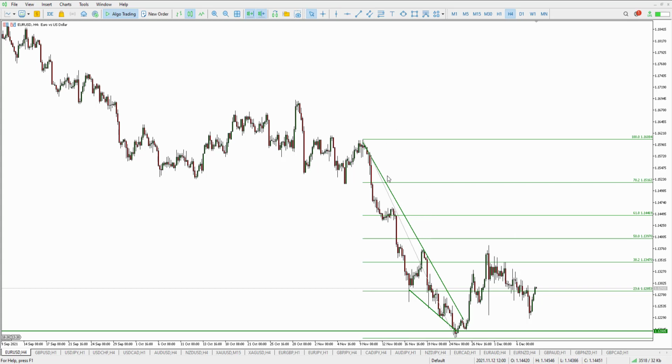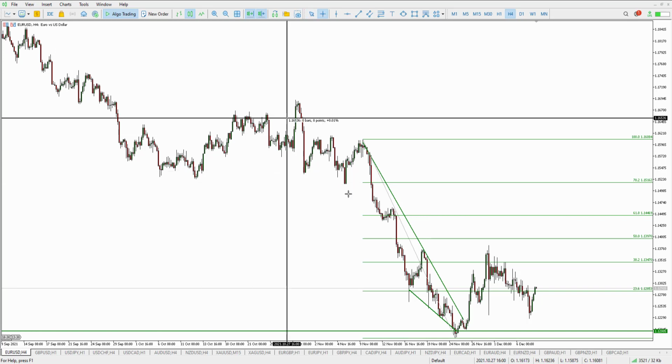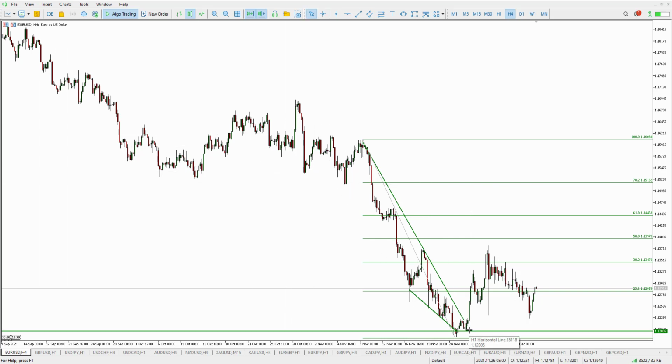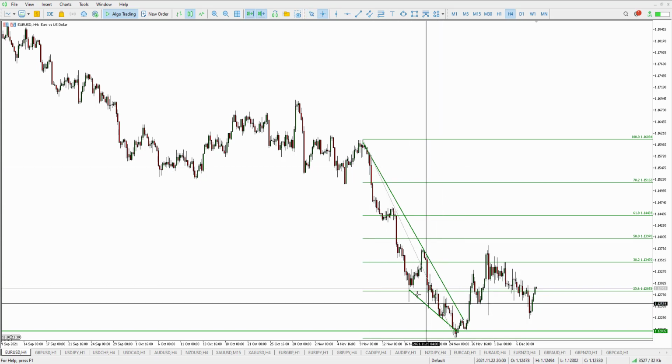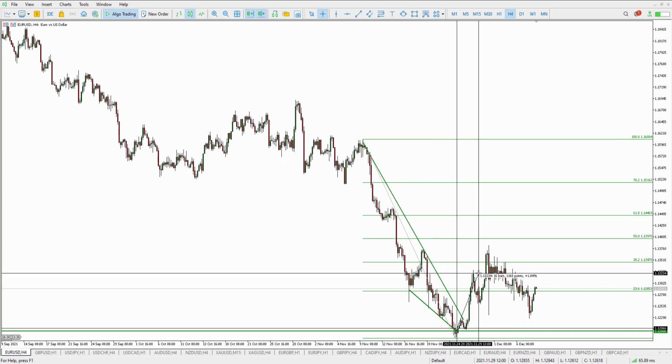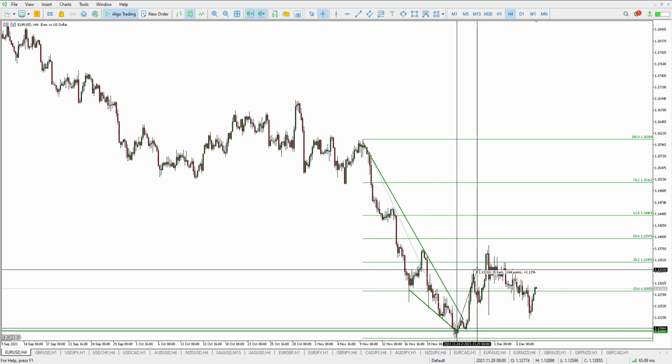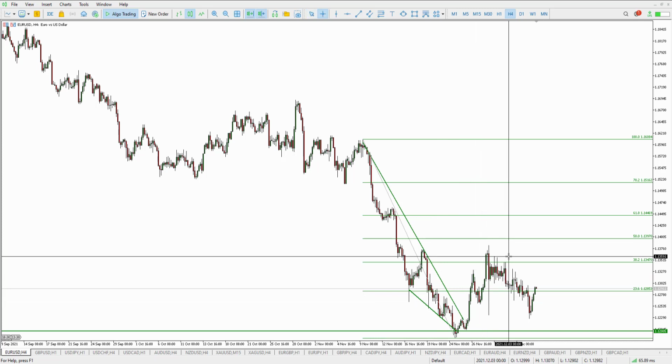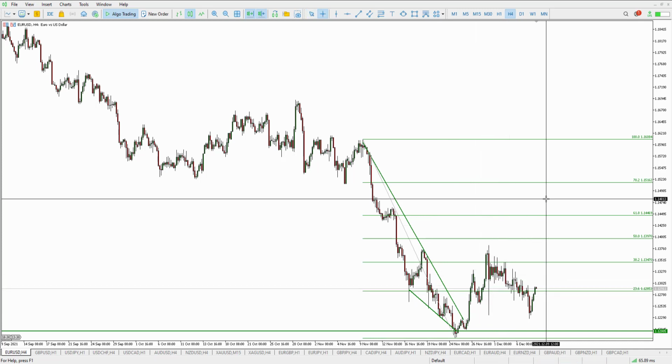As soon as I switch over to the 4-hour chart, what I see here is that price has been moving in a downtrend for quite some time. If you've watched our previous videos, you will see that right here, down at the bottom, which is now a fixed, confirmed bottom, we expected that price would start a pullback. It was closing inside a more narrow range, so I was expecting to see a break above previous structure here, and if that happened, I would then look for potential long positions to take price higher.